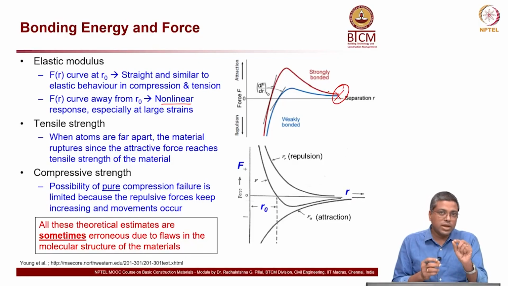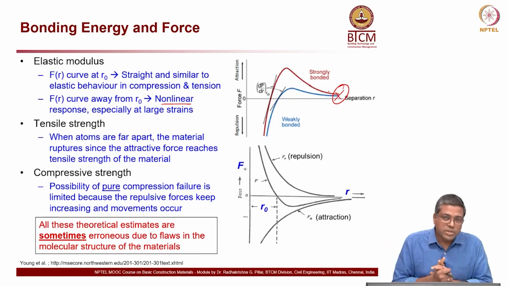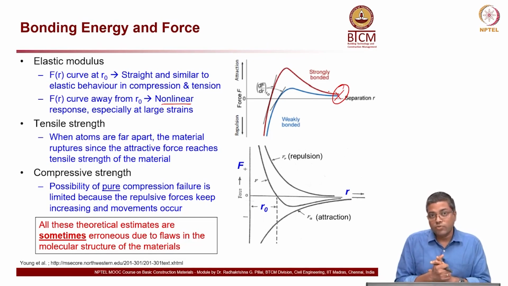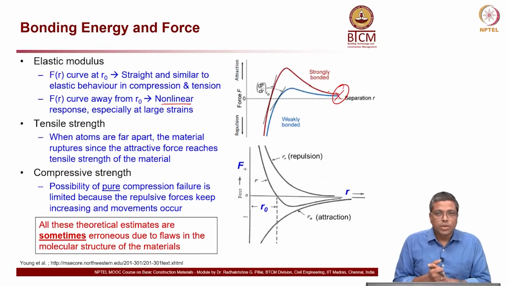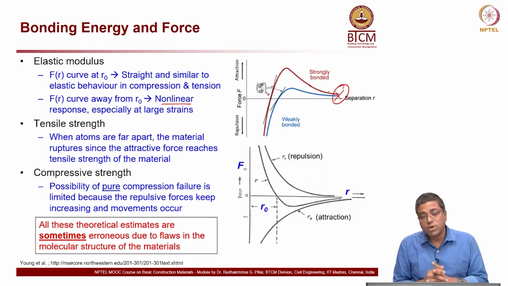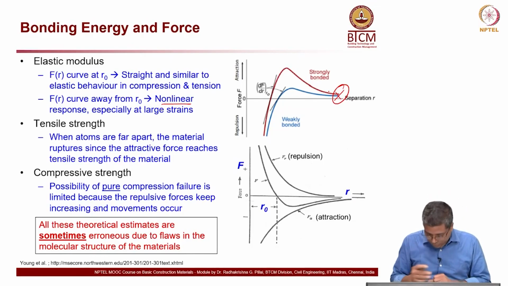Things at an atomic level are not the same. When you put a lot of atoms or molecules together, there will be a lot of imperfections in the system, or flaws like fissures, cracks, etc. So many things will be there, which we are going to cover in the next few lectures. But for now, assume that there will be a lot of imperfections in the system, and because of these imperfections, the macro behavior may not exactly match the micro behavior which is represented in the Condon-Morse diagram here.